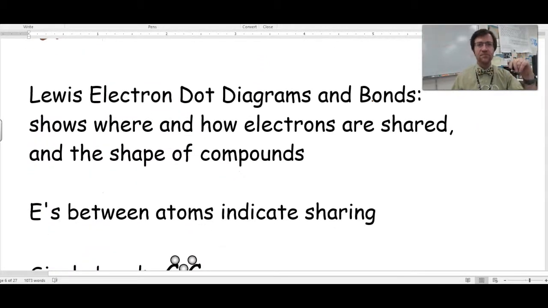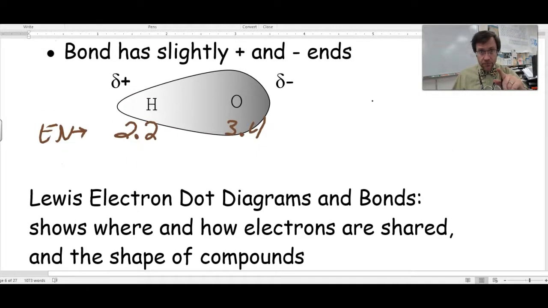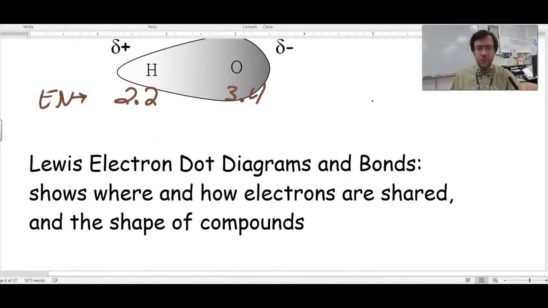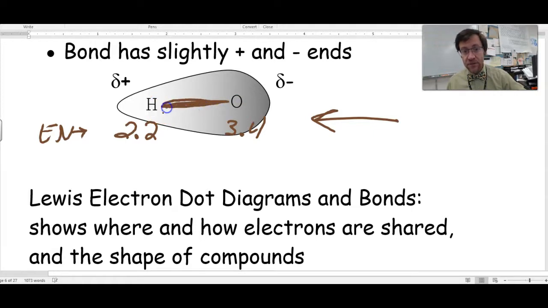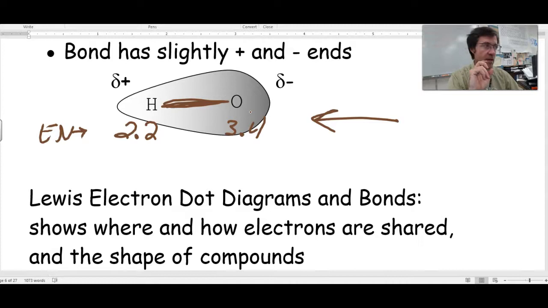So here's the thing. As we start drawing these molecules, I'm going to come back here before. We're going to go into Lewis electron dot diagrams. But before I go into that, I want to re-emphasize why this is so important. This means that the bond between hydrogen and oxygen, there's one bond between these guys, but that bond is lopsided. And that lopsidedness is the key to so many natural phenomena and chemical reactions and just weird things that happen. It's really important to lock into that.